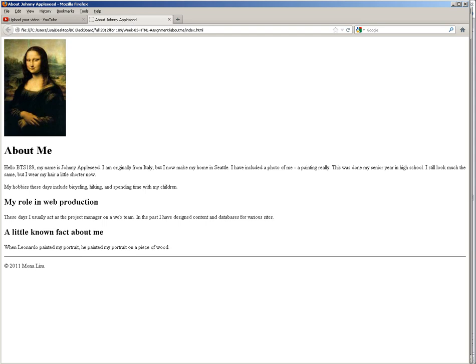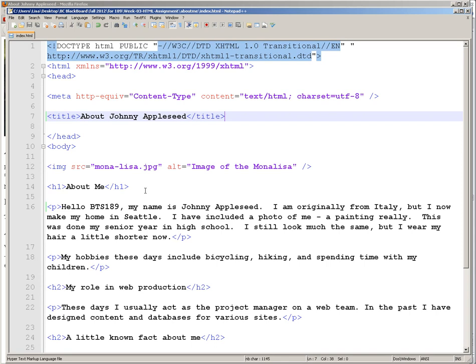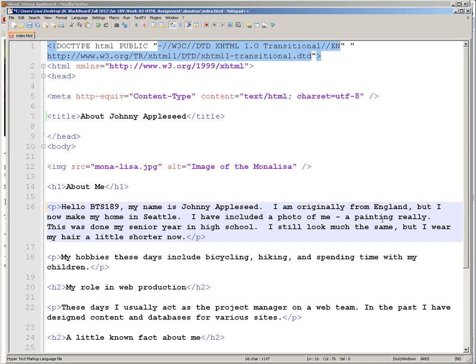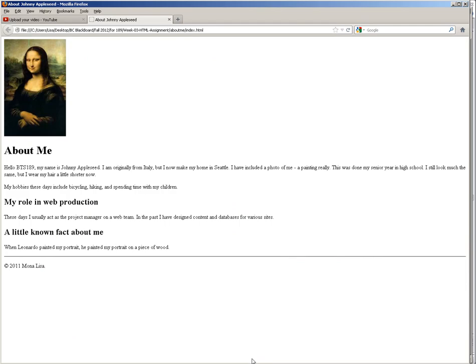So what I do is I continue to make changes back here in the code. I'll say I'm originally from, I'm not sure if he was born in the United States. I'll say England. I'll probably have to look that up. So I'm originally from England, and I'm going to go ahead and hit save. So I make some changes. I hit save. I go back to the browser, and I refresh or hit my F5 key on my keyboard. And when I do, you can see those changes get made in the code.